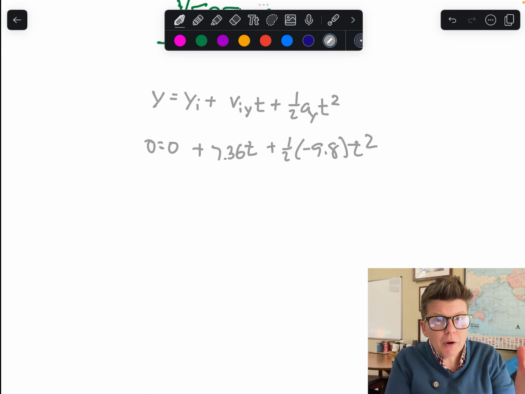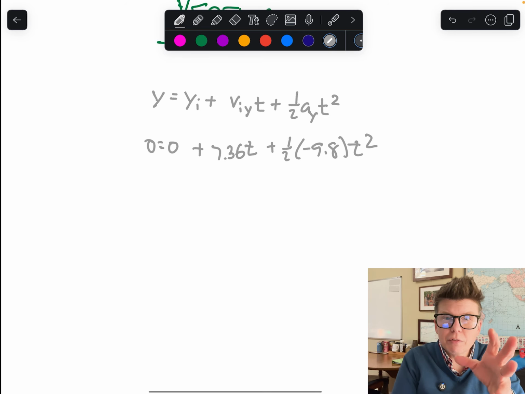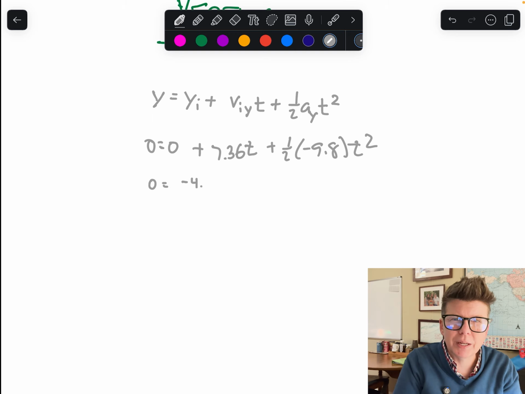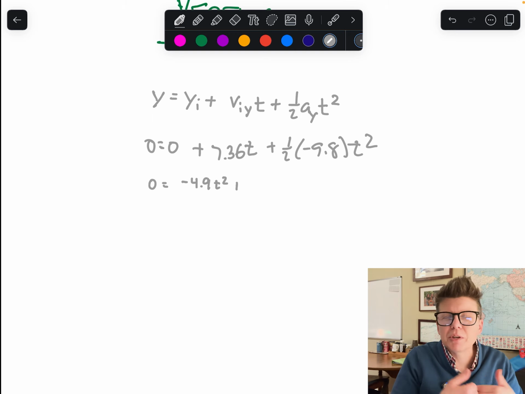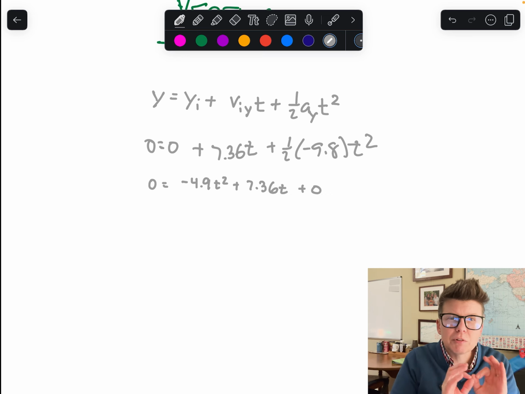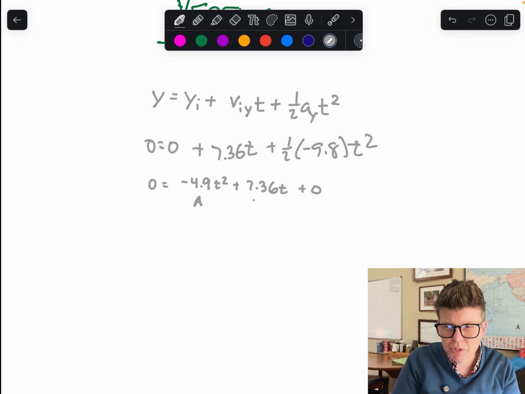But not all of us have graphing calculators. So if graphing does not get you jazzed up, you can solve this using the quadratic formula. Now, my reaction just a moment ago is because, boy, the quadratic formula can lead to some calculation errors. You have to be very careful using it.